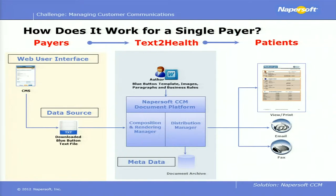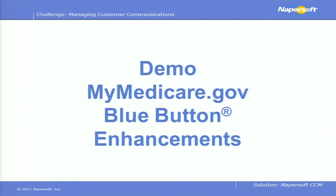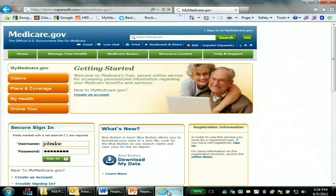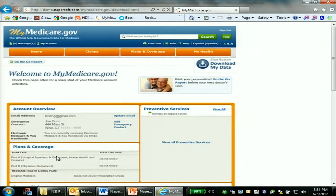And essentially, what I'm going to show you right now is a quick demo of that. Assuming our internet is connected. So I'm not connected to the real Medicare.gov in case anybody's here from CMS. This is just a copy, a simulation. But essentially the way it works is you start up the web app, you type in your name, John Doe, your password, etc. You click in on sign on. Okay, there we go. And based on that, it comes up with some summary information to tell you and reinforce that you signed on as the right person.